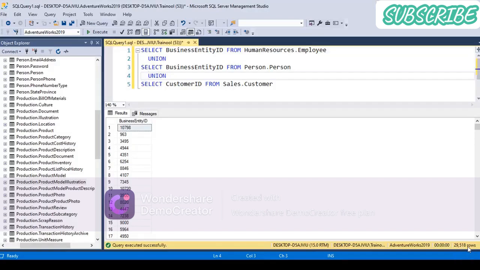So please note that if I just give it like this, the number of columns in all the select statements should be the same. So here I have given business entity ID, here also business entity ID, and in this case I have given customer ID. So you see in all these select statements I have given only one column.